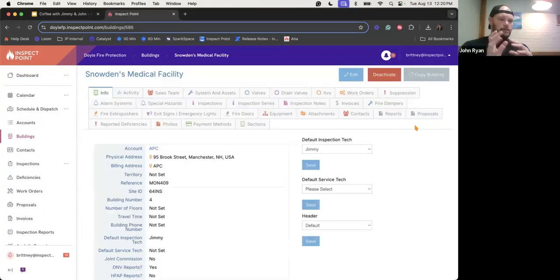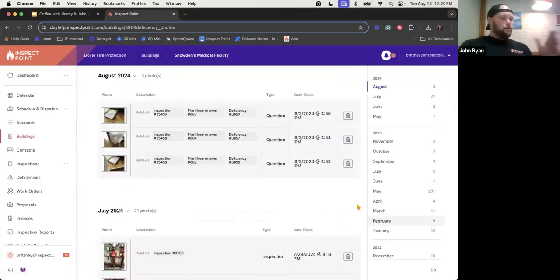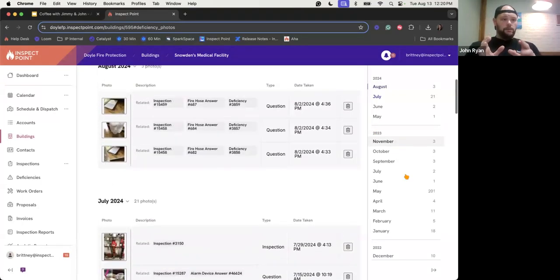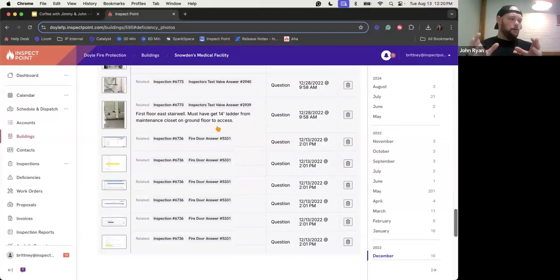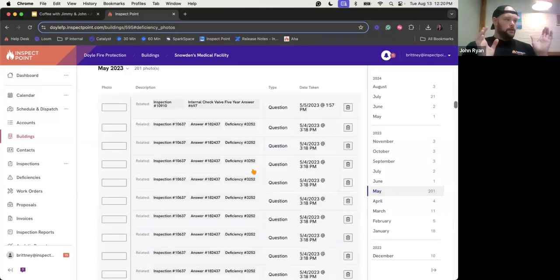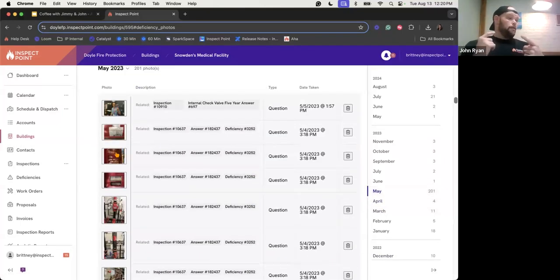So if we go to this and look at the photos here, in this example we give the inspection it was on and the answer it was on. If it was a deficiency, it's listed there too, and then what it is, the time it was taken, et cetera. Now you'll see to the right, we do have historic month calendars. What we did was take all the photos that have ever been taken, and map them to where they are on the building, when they were done, et cetera. So if Brittany clicks on a month, it'll bring you right to that month, open that up for you, and show you the inspection it was on.